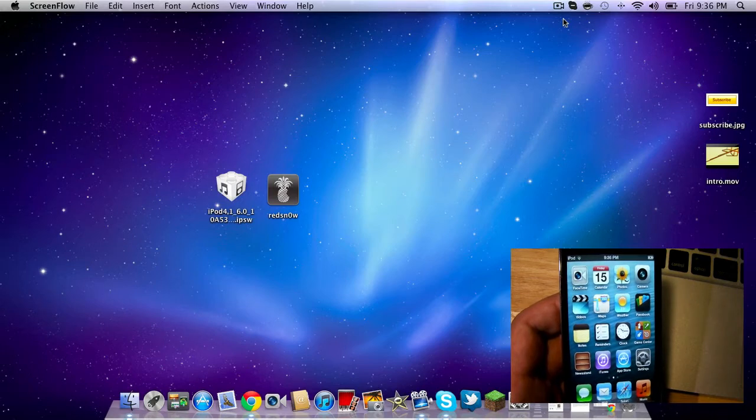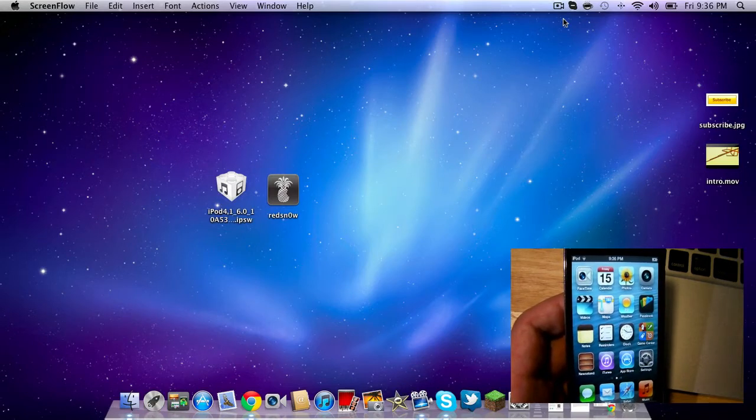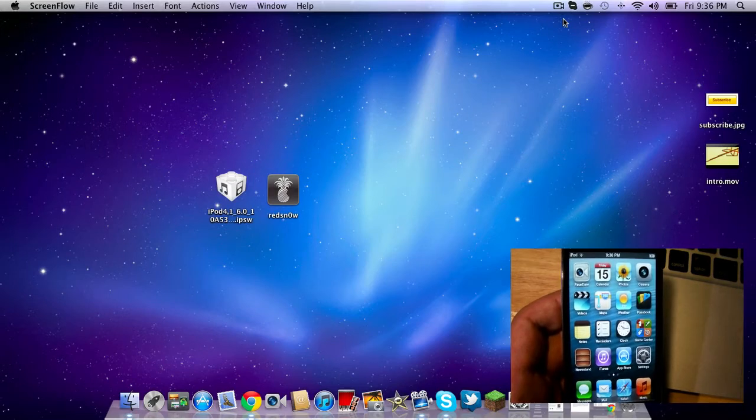Do keep in mind that this is not a Cydia jailbreak, so once you jailbreak it, you do not have access to Cydia yet. For the betas, they only have SSH jailbreaks, which will allow you to do things like transfer tweaks over to your device through SSH. But if you don't know what SSH is and you don't know how to use SSH, do not do this jailbreak. Wait for an official jailbreak to come out when iOS 6 is released later on this fall.